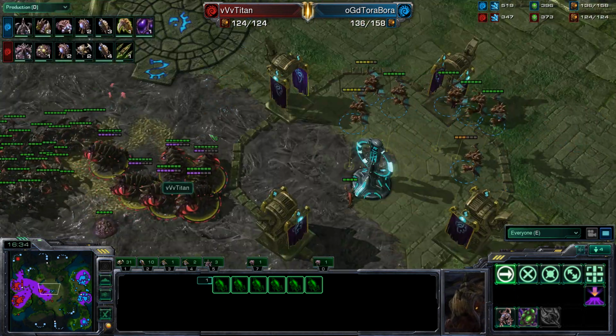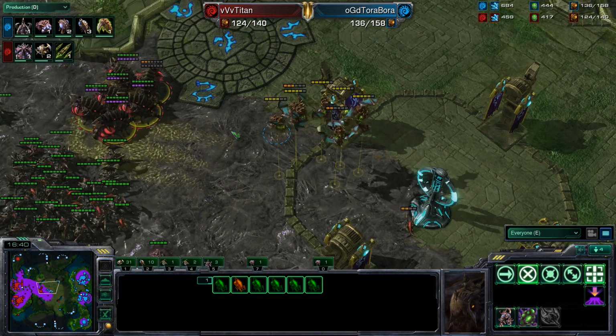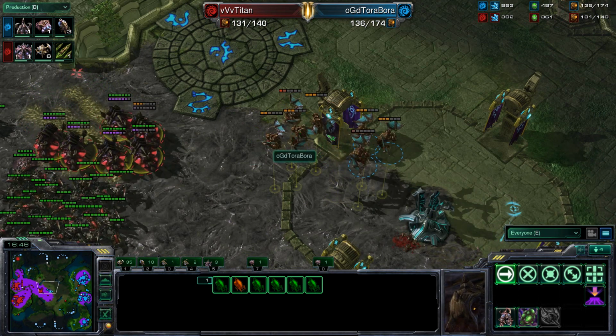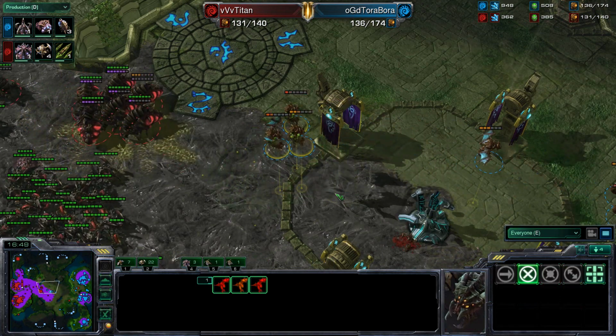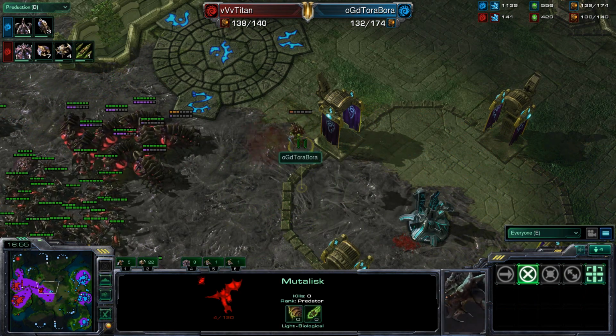And I think if Titan decides to push now, and actually here comes some mutants to try to pick this up. Oh, a nice fungal growth on all of them. You could chain fungal those if he wants, and it looks like that's what he's going to do. Yeah, gonna go ahead and chain fungal growth. Oh, able to catch off 3 more. Once again, I think 1 more fungal growth will take him down. And Bora going to lose.